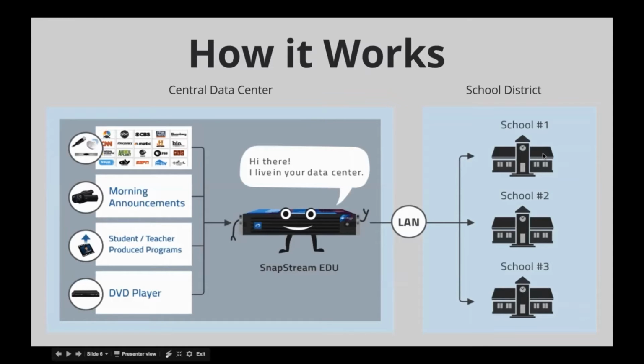Schools can watch any of those programs live, and there's a whole access control model that integrates with Active Directory that allows you to give permissions to different schools and different students and different teachers to do different things in the system. You could have some channels show up at some schools and other channels show up at other schools. So in very broad terms, SnapStream is an appliance that lives at your premises. It gets put at the central data center of your district, or in the hub closet of each of your schools, depending on how you want to architect it.